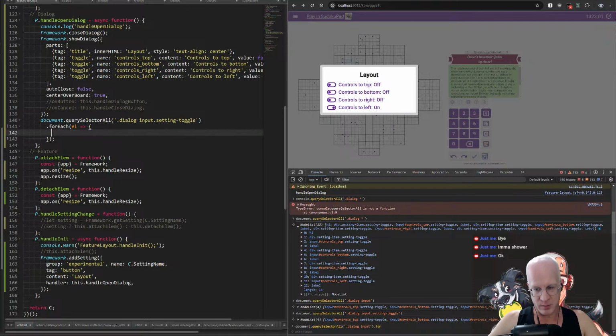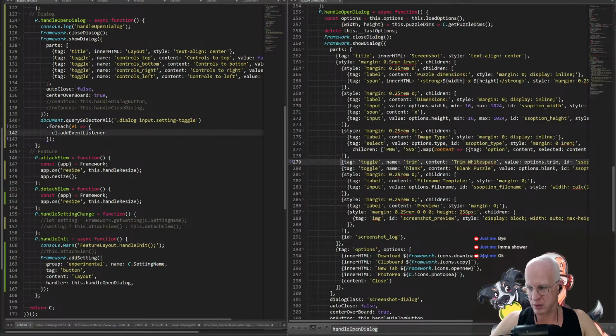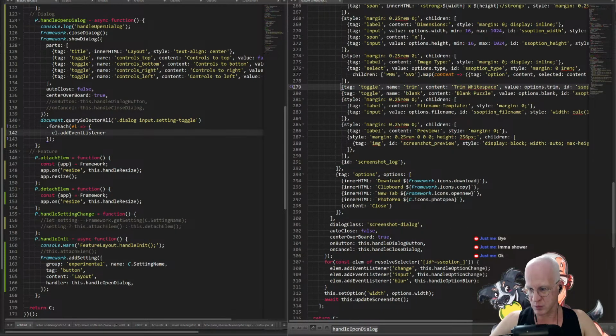All right. Let's just get these events hooked up, get it all working, and then I'm out of here. So, for each element, we'll want to have a little handler, el.addEventListener. And I think in our screenshot dialog, we probably did this with a handler as well. Yeah, so we'll have change, and then handle change.